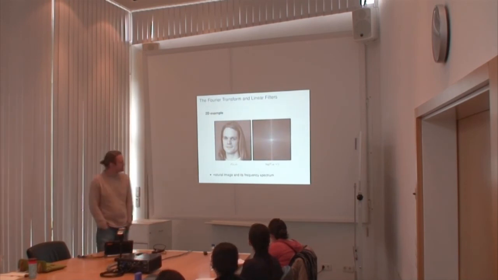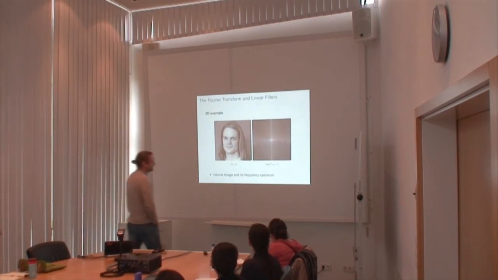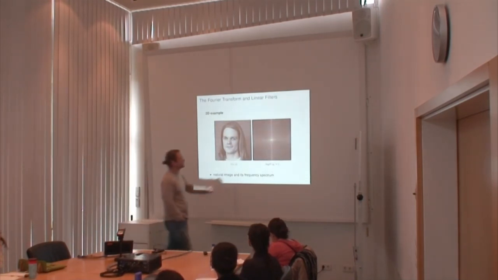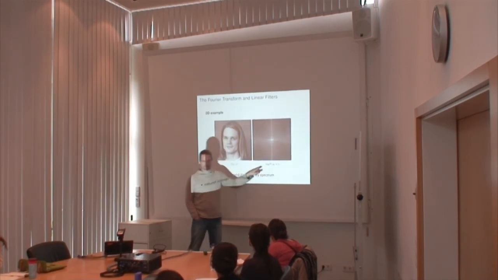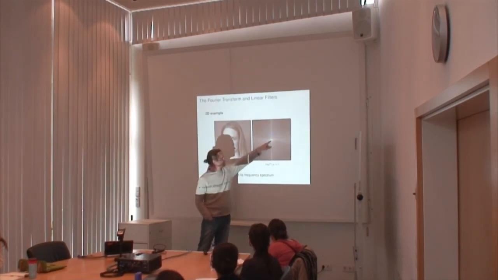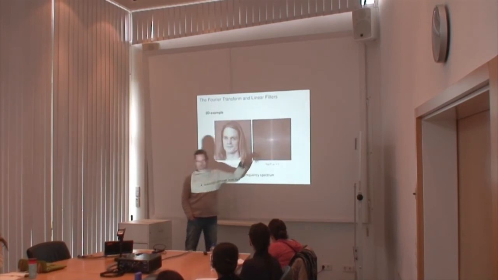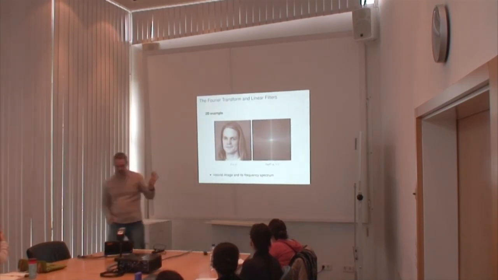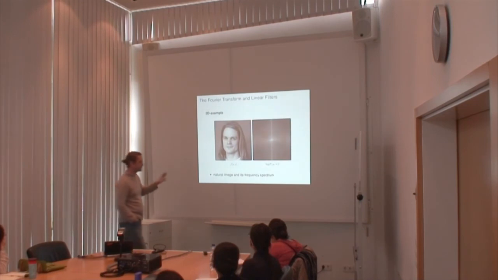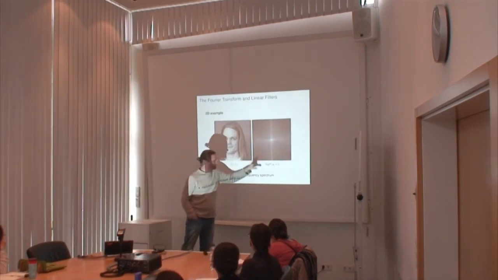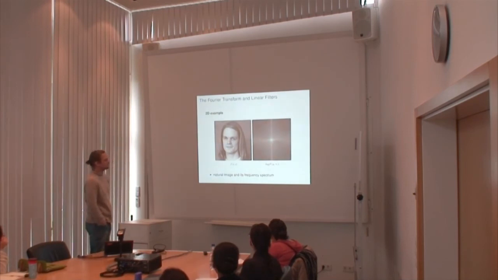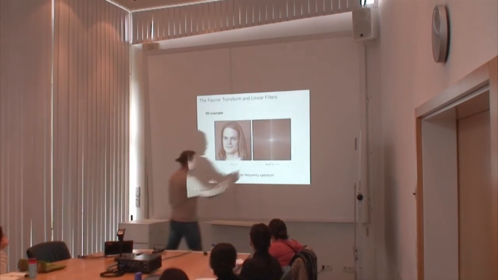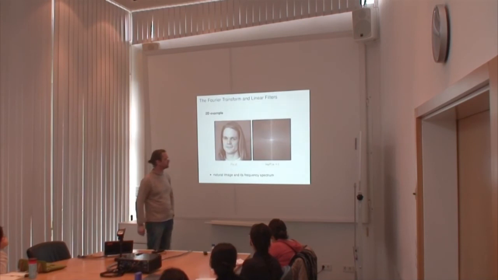And here is a natural image, and there is its Fourier spectrum. And again, we recognize a very bright peak. Actually, here I had to take the logarithm, because if I would not have done this, then there would have been one white dot here and everything else would have been black. In the previous images, because they were just sine waves, I did not have to take the log. Here I have to in order for it to be visible at all. So this is how the logarithm of the spectrum looks like.